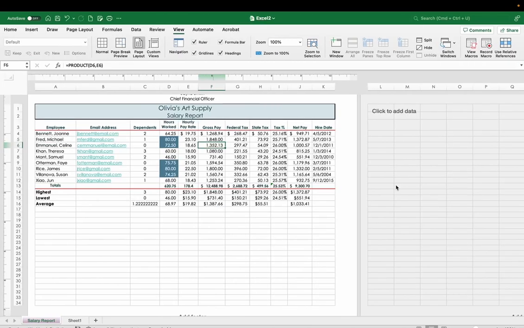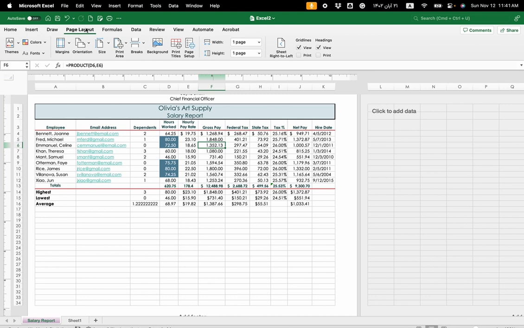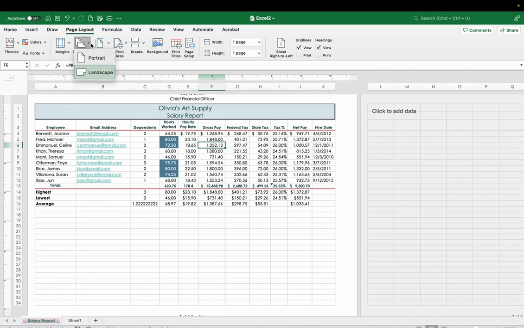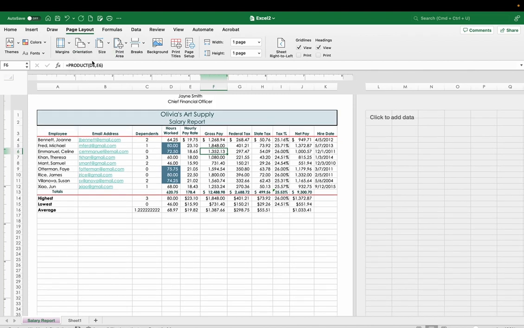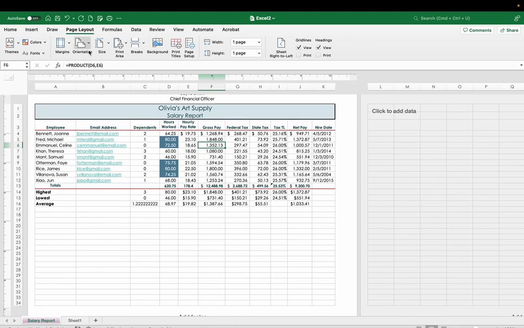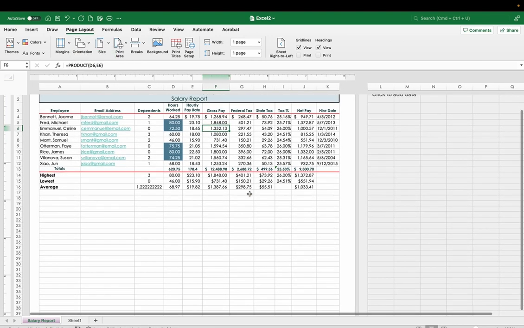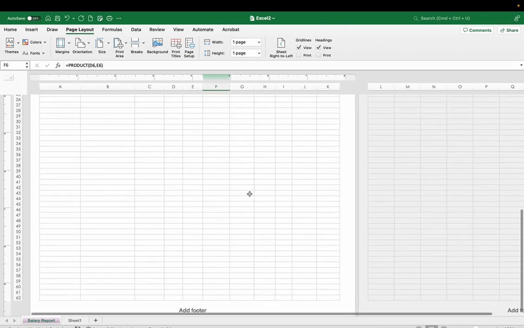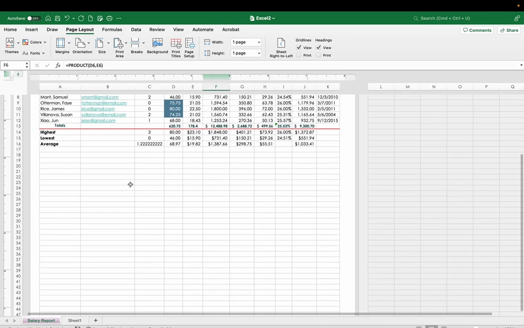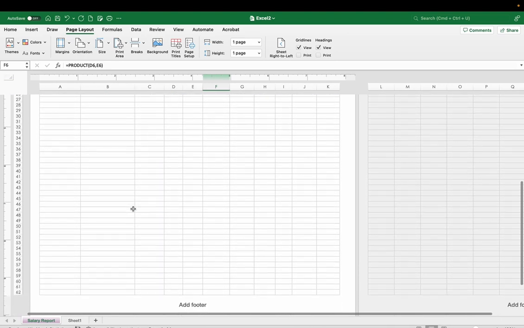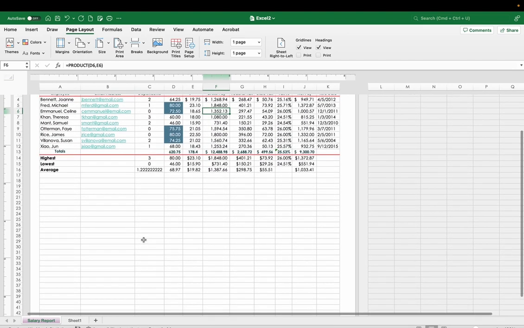So let's do it. We can go to Page Layout and here Orientation. When we click on Orientation, we can choose portrait or landscape. For example, if it is on portrait, you see this is our paper, our letter size paper, and it is going to be printed in portrait.